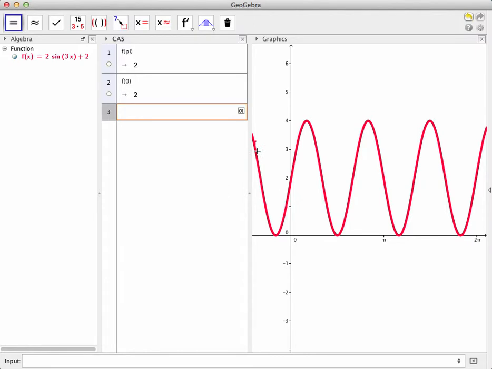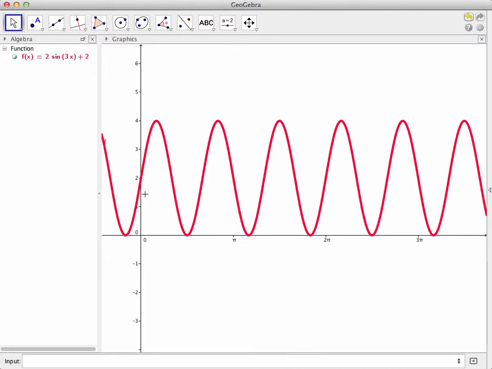And what else fun stuff can we do? That's about all that's probably useful for your lab reports. Several things we can do, like if I wanted to find what this maximum point was. It looks like it's 4, but it might not actually be 4. I come down here to my input box and type in max. You see it brings up all kinds of helpful little things. I'm going to choose the one that says max function, start x value, end x value.